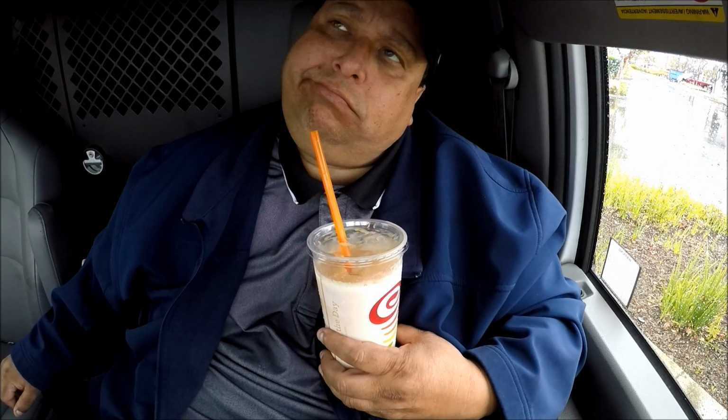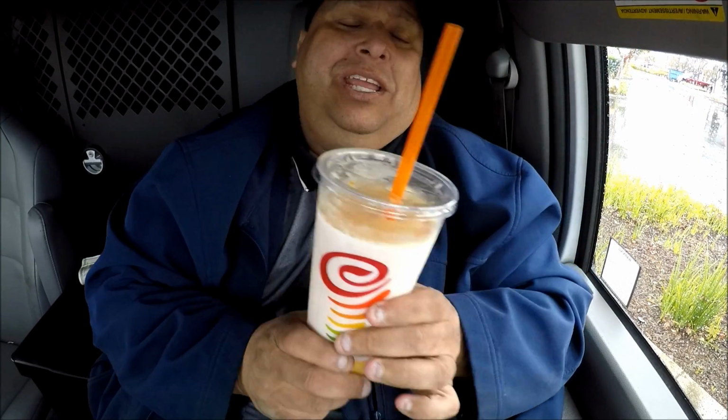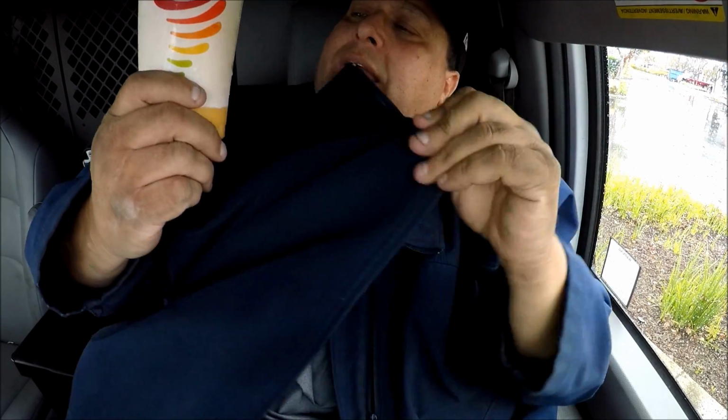So I'm giving this artisan flatbread, this sweet and spicy, with all the goodies on it, an 8.5. Get the Jamba Juice today. You will be one happy camper. Get yourself a smoothie and spend the extra $4 and get yourself an artisan flatbread. It's nice. It's good. It's just enough. And you will be one happy camper.